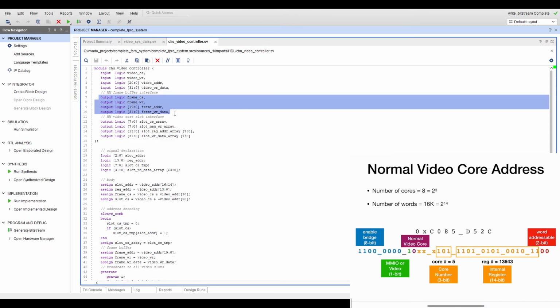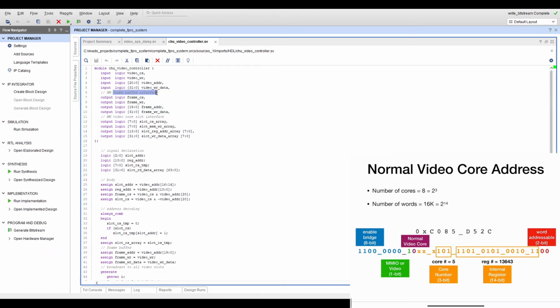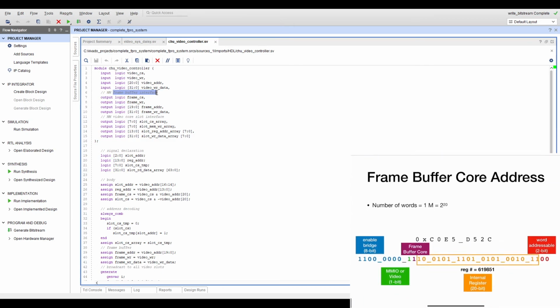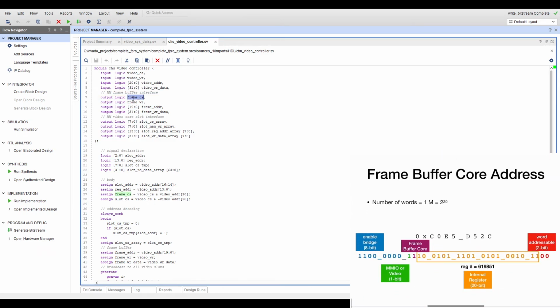These are all outputs, whether you're dealing with a frame buffer. If you're dealing with a frame buffer, which is this one in here, you'll see that you have a frame chip select, which is based on this little purple guy in here, and the frame write, which is just the write signal translated that way. And then we have the 20 bits, the orange one in here, the frame address, and then the data itself, which is 32 bits. And it's just mapped from here directly.